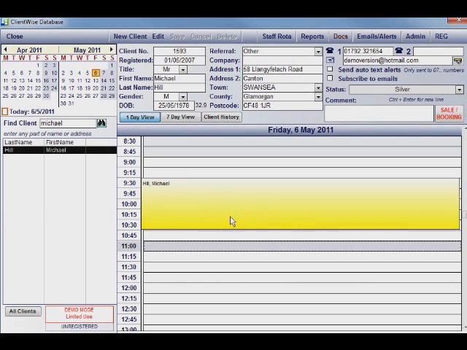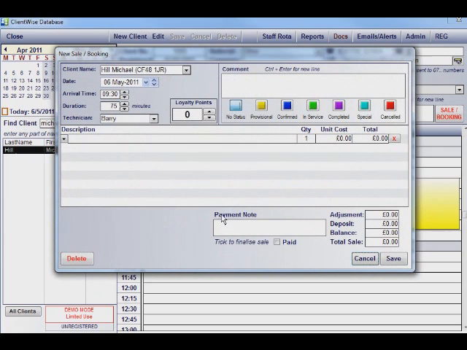The actual color of the appointment, that is determined by the color that you've assigned to the technician who's going to be dealing with this particular person. Again, I can change that very quickly by either double clicking the appointment, in which case it then pops up the appointment details. So if I just do that now, double click it, there's the appointment details, there's the client name.